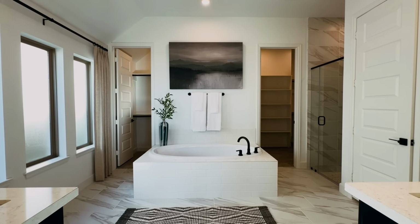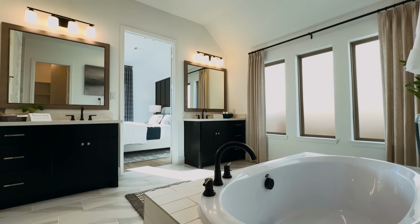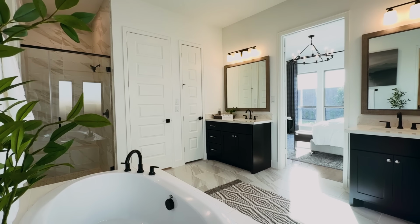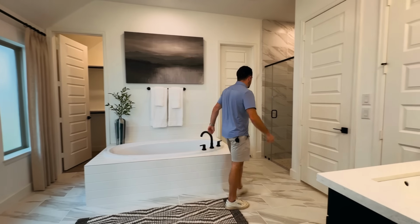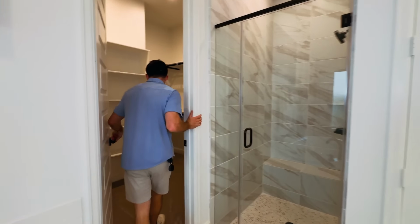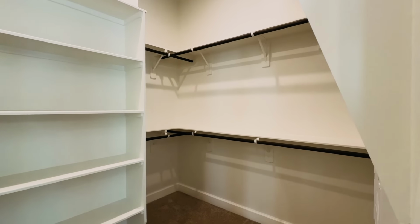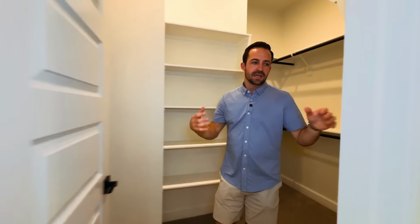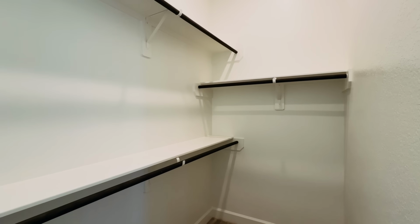But I like this bathroom setup. Tell me what you think. I'm kind of curious. You got the freestanding tub right here in the middle, kind of this center staple, and then you've got different vanities on each side, so you're not crammed right on top of each other. So you got the his, the hers, and then you also are going to have a full walk-in shower, which I really like. What I like about this floor plan is, once again, it's very much divided. So you've got two different closets, you got the two different vanities. So it really gives both people that are probably gonna be sharing the master their own defined space.